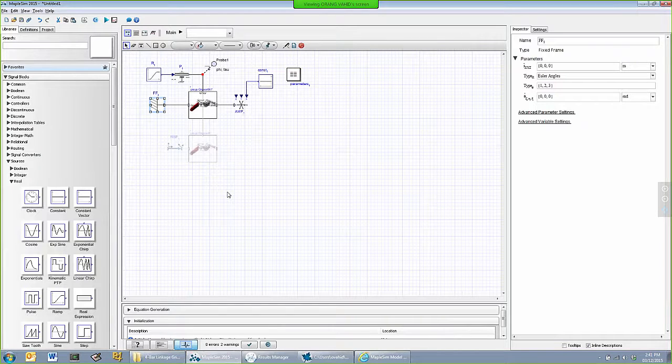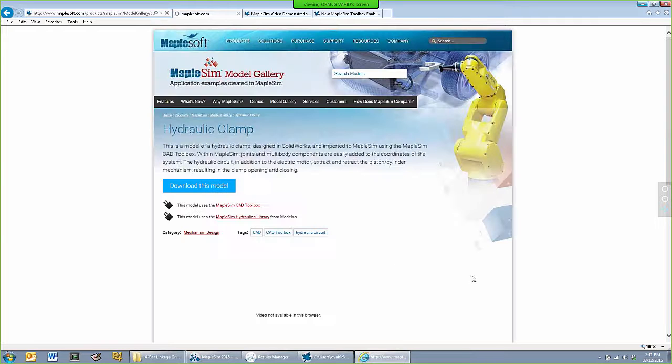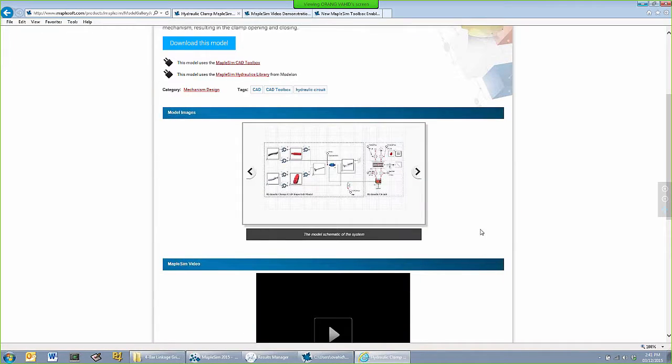As I mentioned, I encourage you to have a look at the models that we have in our model gallery, where we focus on other sides of modeling, such as the model that starts with a CAD but then incorporates hydraulic systems. We have models that start with a CAD, but the actuation is added to it via an electrical motor and battery for the source of the energy.